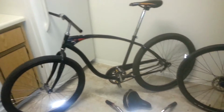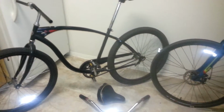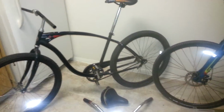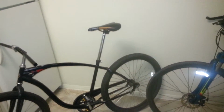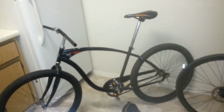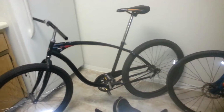So anyways, I gave it a test run. Oh, single gear, by the way, and the brakes is pretty much you press the pedal back. So it's that type of old schoolness I like. Pedals the same. Only thing I changed was the handlebar and the seat. And now it rides a lot better. This is a nice mod. So now I decided to take this as my workout bike.